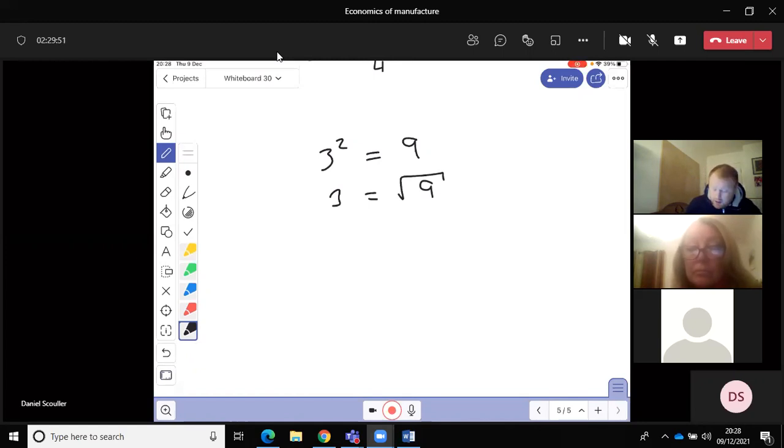Okay, likewise, if you've got a root on one side, just do a simple one, root 25. That root moves over to the other side, it just becomes a squared. So it works both ways. That equal sign is just that balance. We're wanting to keep that balance. One side needs to equal the other.